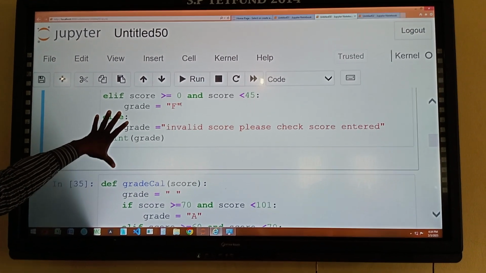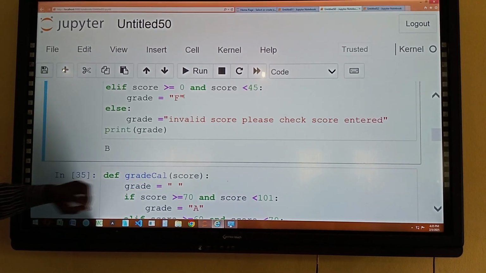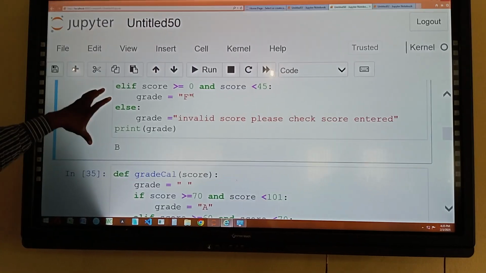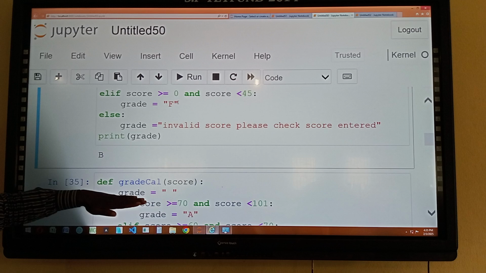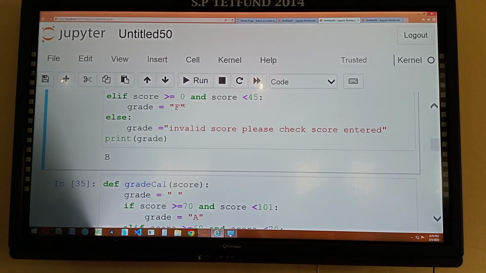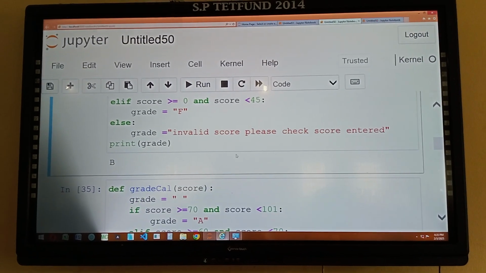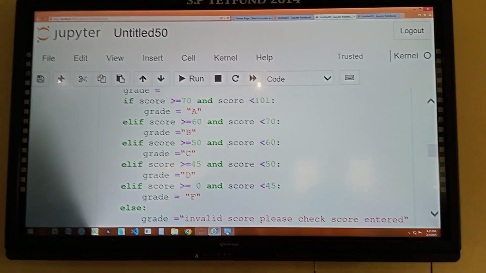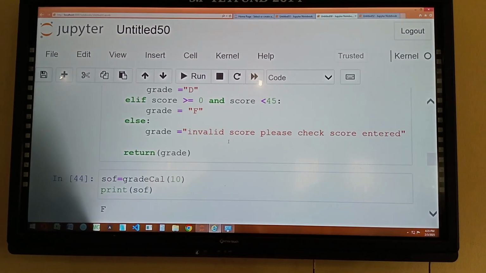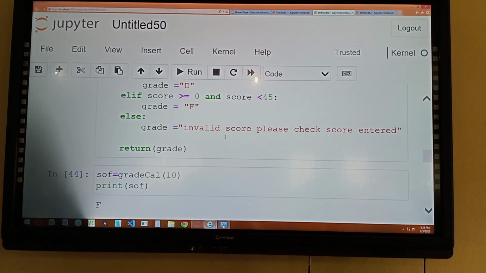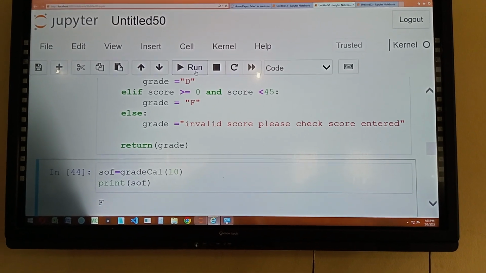After we tested that block of code, we now define a function, because we want to calculate this grade. We have tested this block, so we remove this block, copy it, and put it into the function. When we put that into the function, we see exactly that code there. We brought it in here and we arranged it. If you get the arrangement wrong, then you get something wrong. So we arranged it and we ran the code, and we had no error.